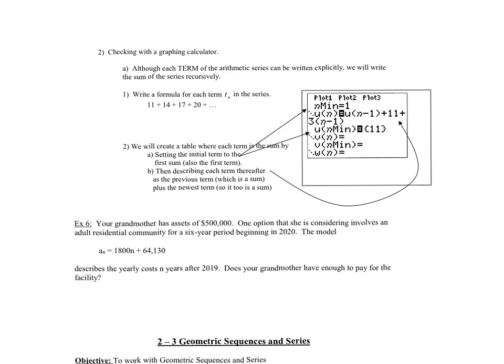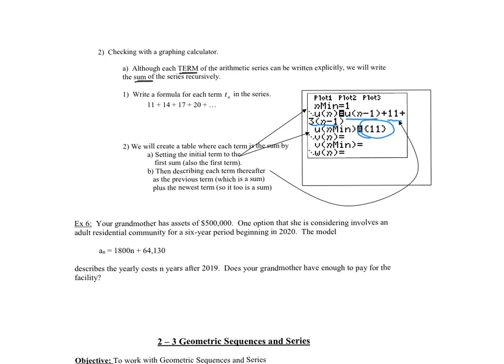We can also check with the graphing calculator. So even though each term of the series can be written explicitly, we write the sum recursively, okay? So when we write it recursively, remember that in the graphing calculator, we have to have our recursive definition, so u of n minus 1, and then the explicit portion for how we get each new term in the sequence, and our initial value. If you do that and you want to check, then you would hit second and the graph button to find the table, and you can scroll down to 25 and you'll get the same answer.